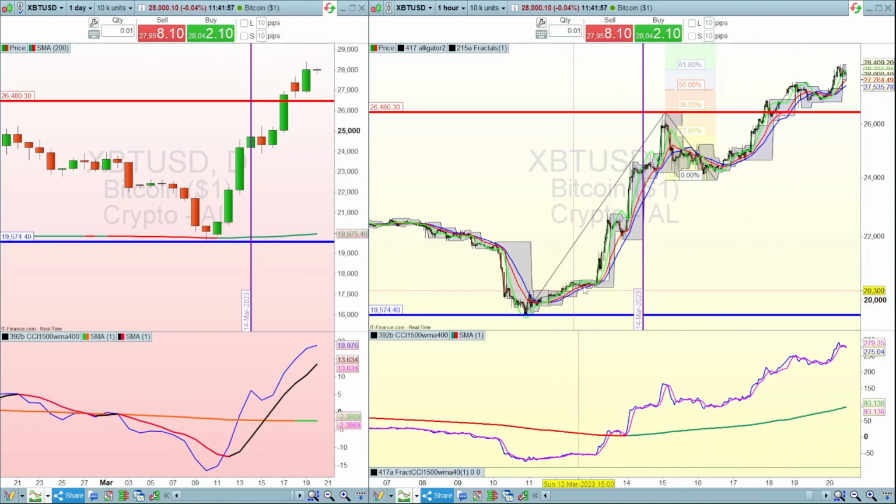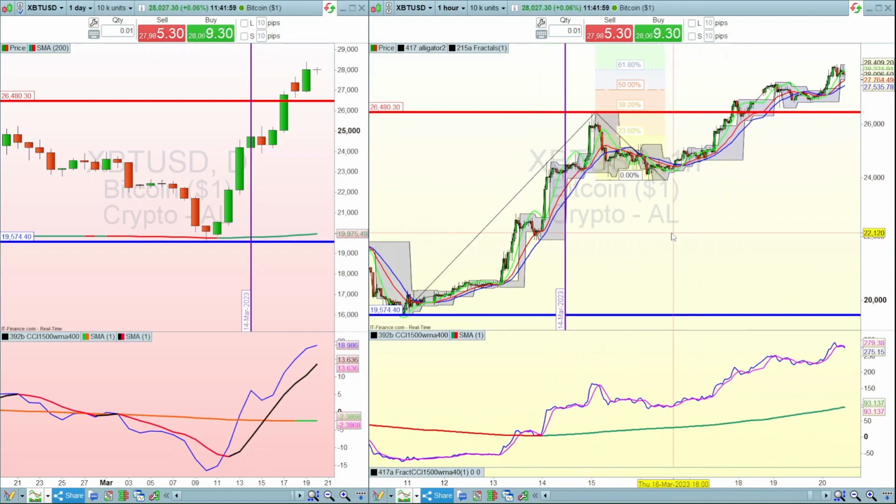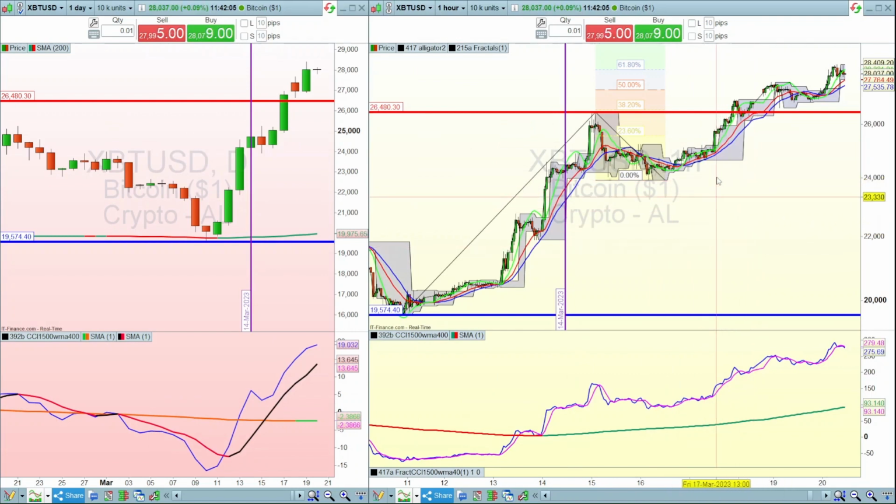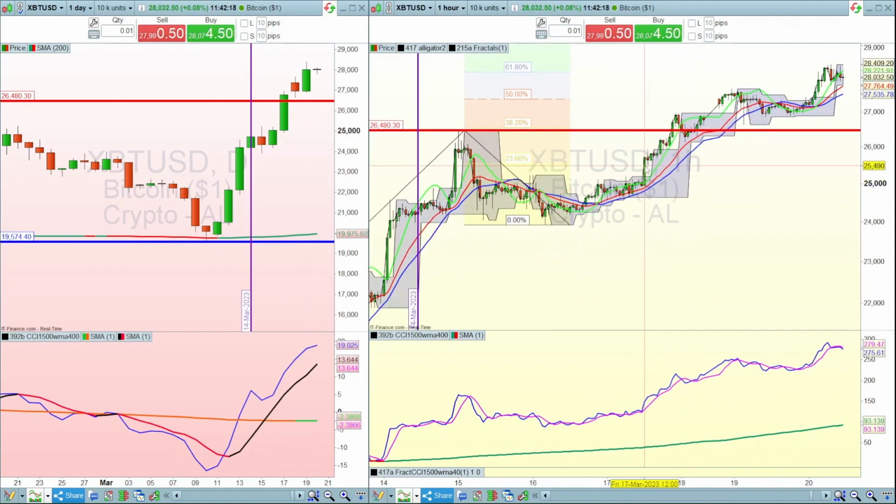I've also added these fractals on the 1 hour time frame if you're trading the hourly. Again, you can apply this to the daily, 4 hourly, or whatever time frame you're trading. So whenever the moving average of the CCI is in an uptrend on the daily and also on the hourly, and whenever the bars break above the fractals, like it did in that case, for example, you would have entered the trade there.